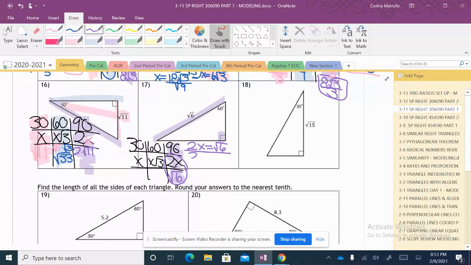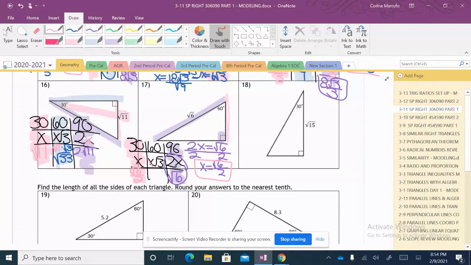So I'm going to have to divide both sides by 2. We get x equals the square root of 6 over 2. You can't divide 6 by 2. That doesn't give you 3 because the 2 doesn't have a square root. Now, if it did have a square root, then you can divide the numbers. But since it doesn't, it just stays as the square root of 6 over 2. Okay, so that's what x is. So I go ahead and plug it in here instead of x. That means the side across our 30-degree angle is equal to the square root of 6 over 2.